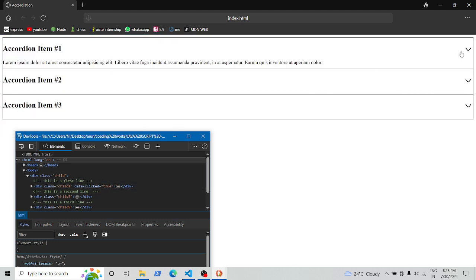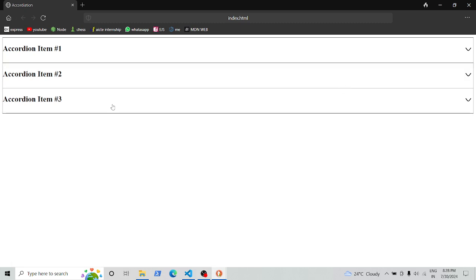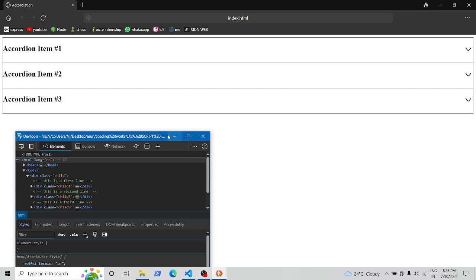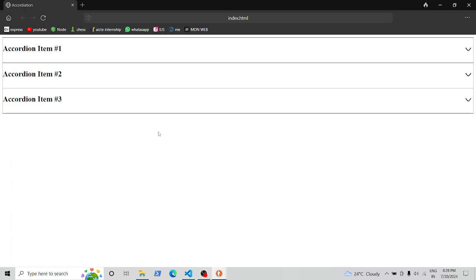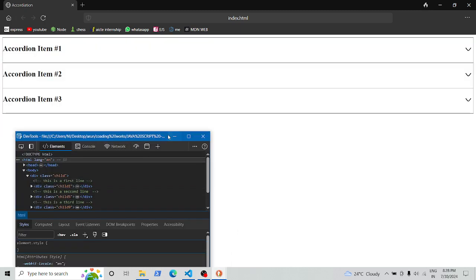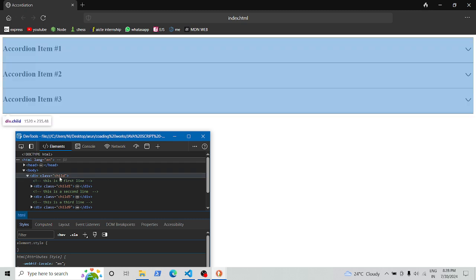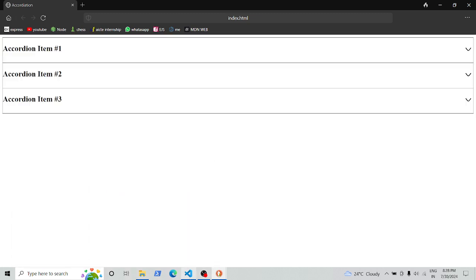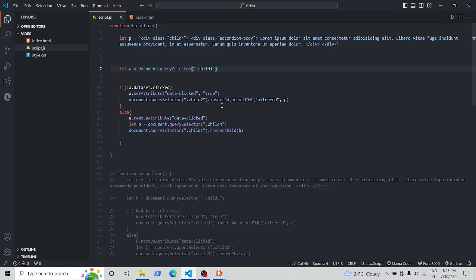If I click this function again, now you can see I have clicked this function again and I am going to inspect it. Here we can see that it is not showing that here is a child1. Here it is not showing data set is equal to true. Now we will understand the proper logic behind here.